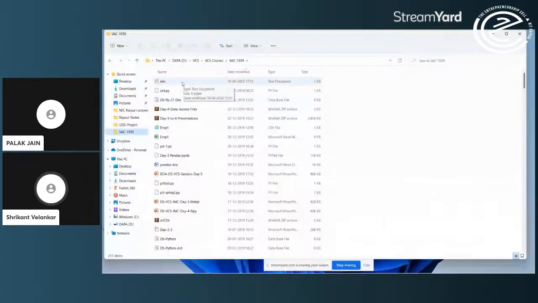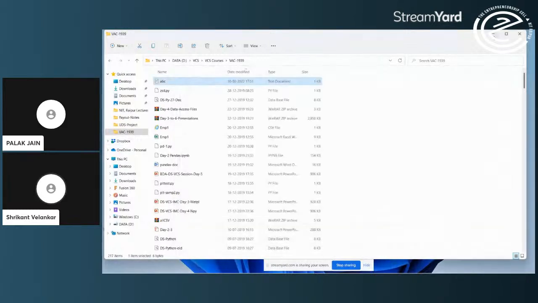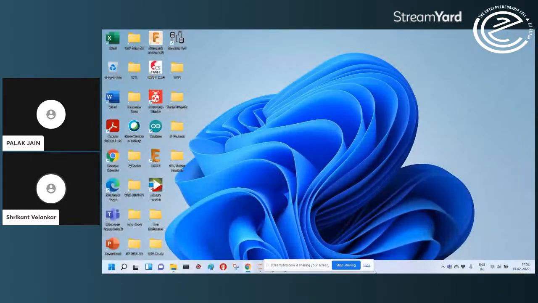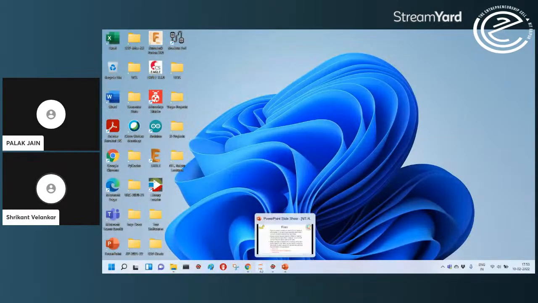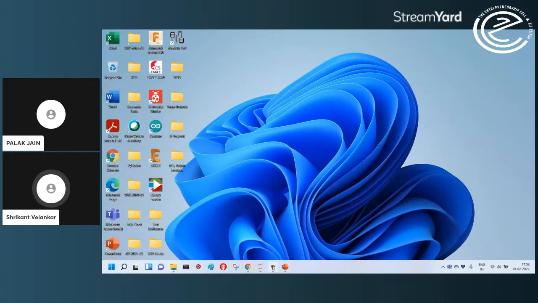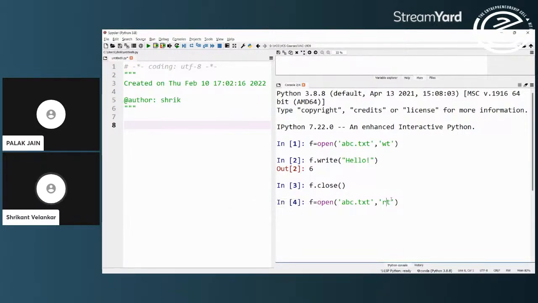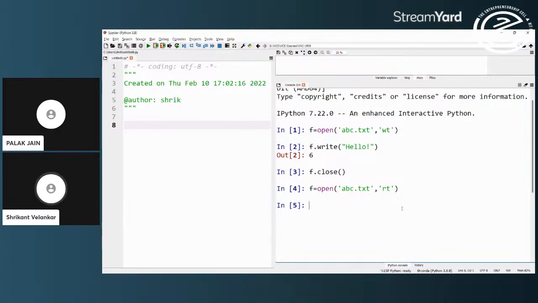And if I open the file, obviously it will open with Notepad as it's a text file, and you will see that it is just containing hello, which I had just written. Okay, so the file is very much there, and it is having whatever I have written. The information, the data is stored in the file. Okay. So if I open it now for reading, I will be able to open it.